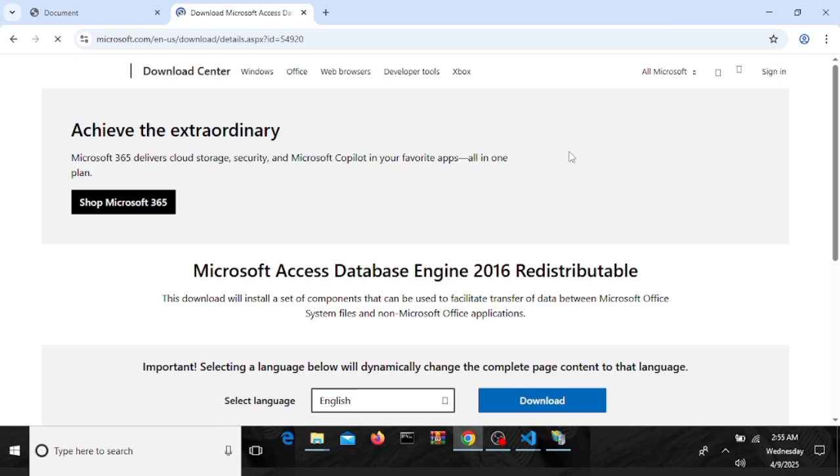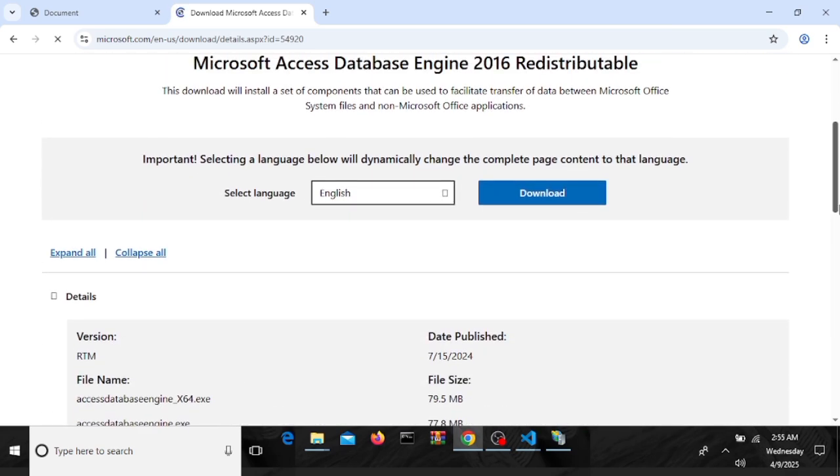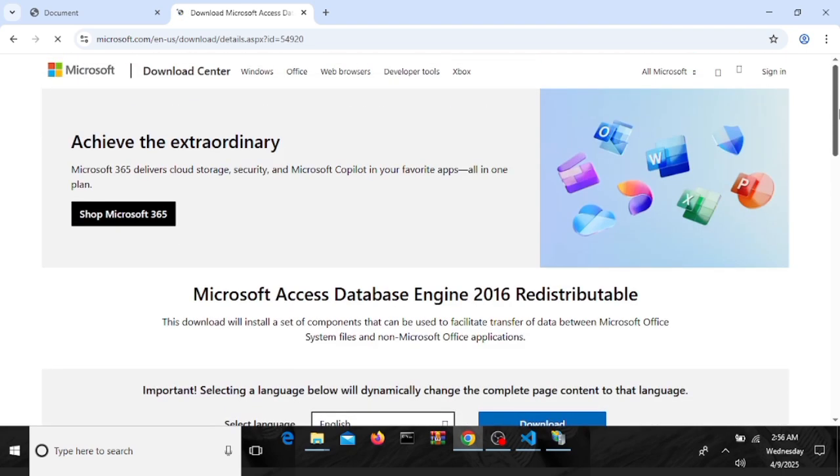Once you click, you're going to get a pop-up which will ask you to download either the 64-bit or the 32-bit version of it. As of now, I have it installed on the machine, so we're going to use it directly. Now you can download the 2016 version or the 2010 version. I prefer you search for the 2010 version because that's the one that works the most. 2016 is somehow conflicting.